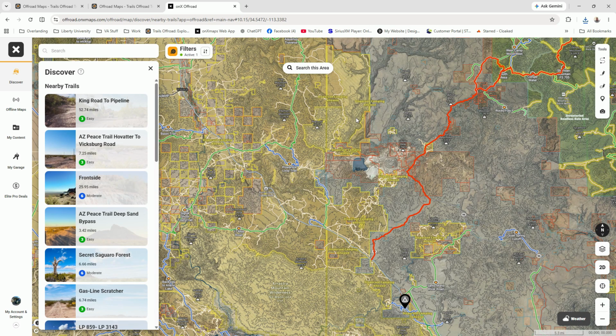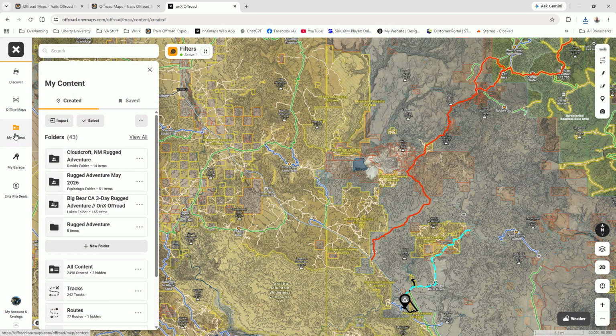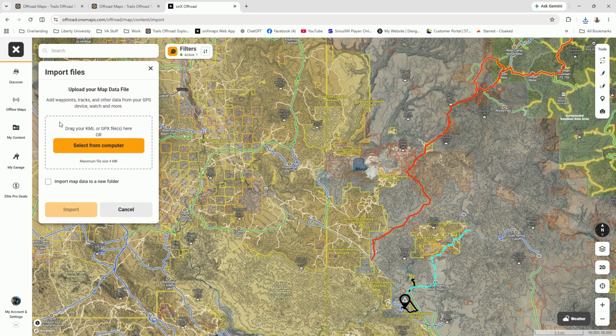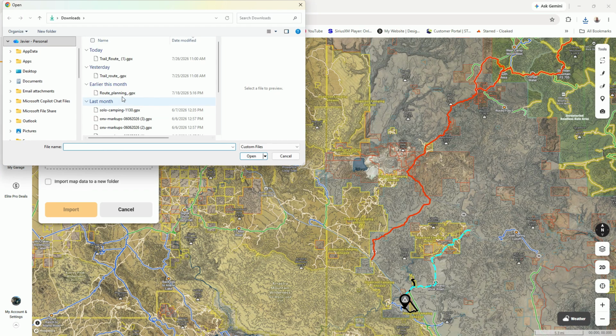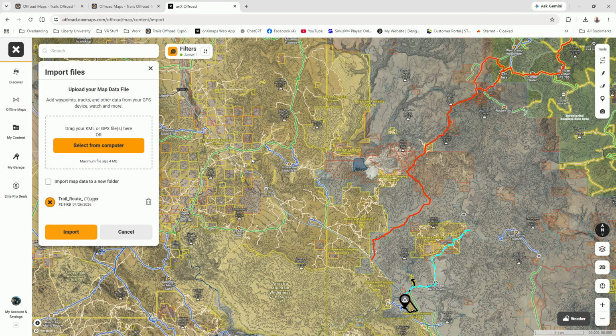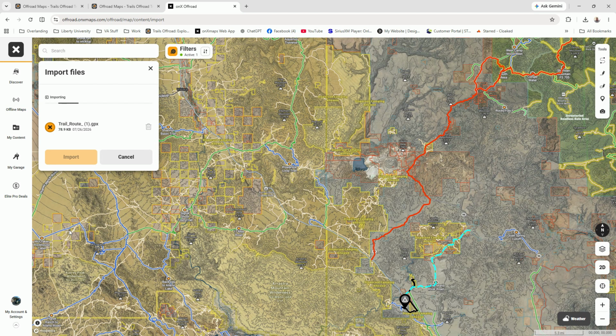So now if I hit my content, I'm going to import this file. You're going to click here where it says select from your computer. As you can see right here, it says trail route. Click on that. I hit open. Once I hit the import, it's going to import that trail route for me.